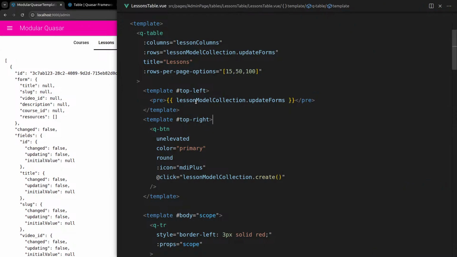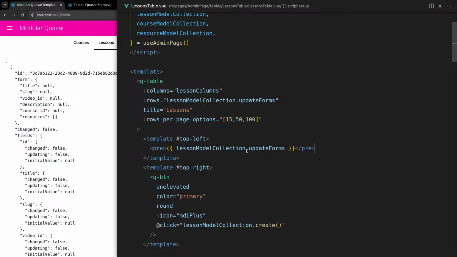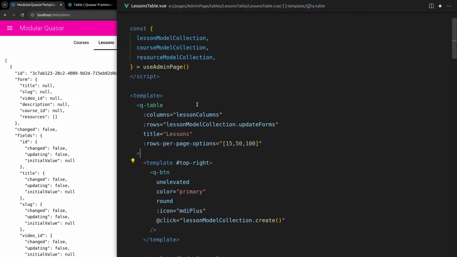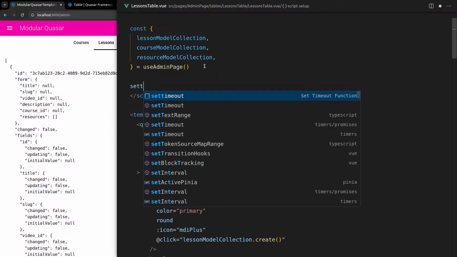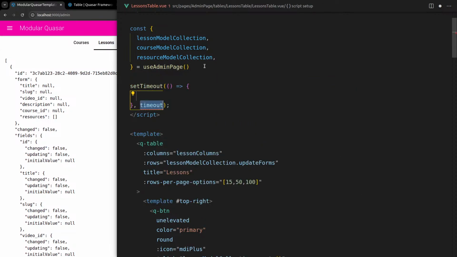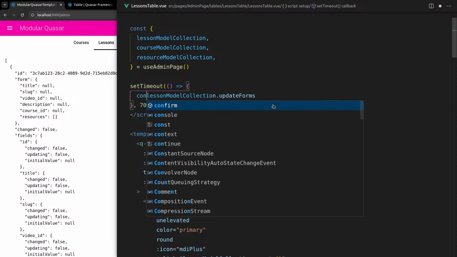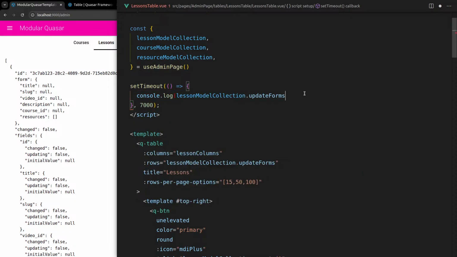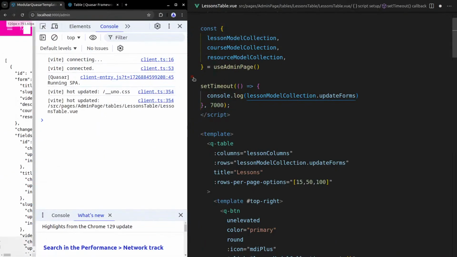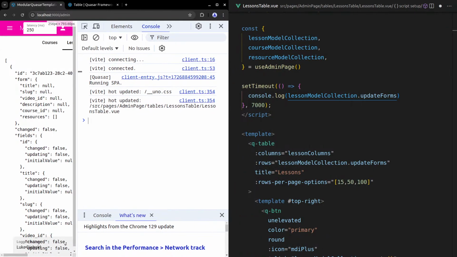Oh man, there's got to be a better way to do this. Okay, I'm just going to do a dodge and do a console log with a timeout. It's a quick way to get an answer here. Set timeout, maybe like 7 seconds, and then we'll just console.log that. It might have something to do with the unwrapping, but no, that wouldn't happen, because why would some of them work and other ones not work? Makes no sense, damn it.